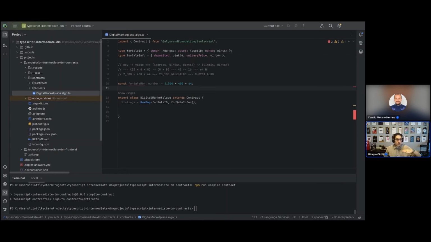And ideally, you start with an empty account, and as you use the data, your minimum balance increases. But as you delete the data, you should be able to delete the account at some point. Because if you delete all the data, you should be able to recover all the MBR. In the case of a contract, it's usually the case that we want the user to pay for the data of the contract. Because in the case of boxes, the data will be owned by the contract. So I hope this answers your question, and let's go forward with the next recording.